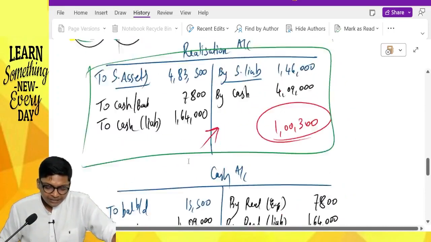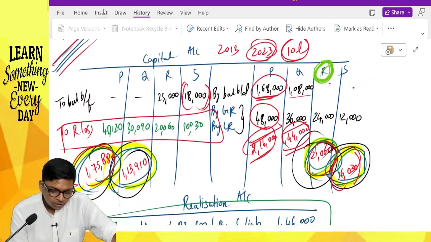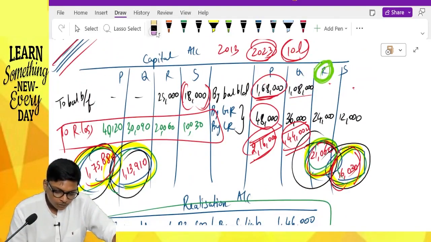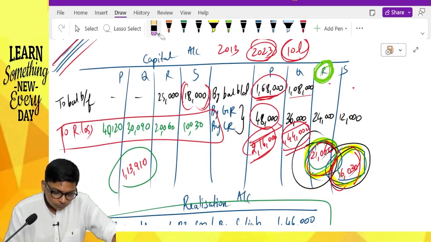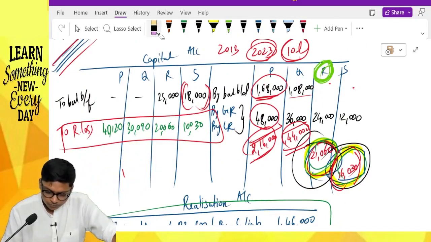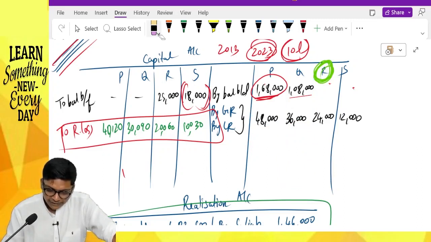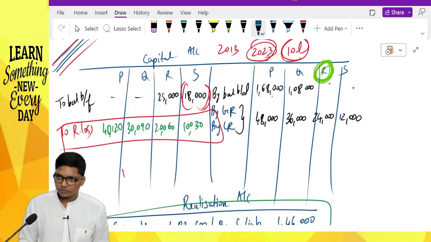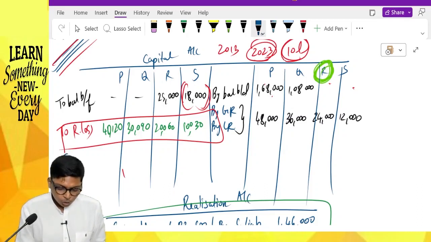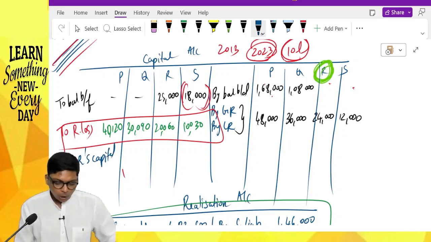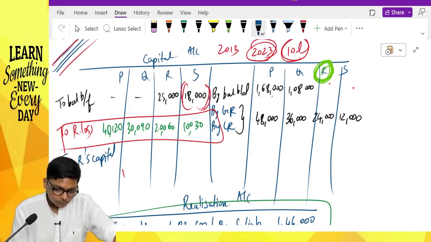Now I am going to erase all the unnecessary things I wrote here. This is how your notebook will actually look now, correct? I mean the values, okay. So here I will write to R's capital. How much, guys, in P's column?